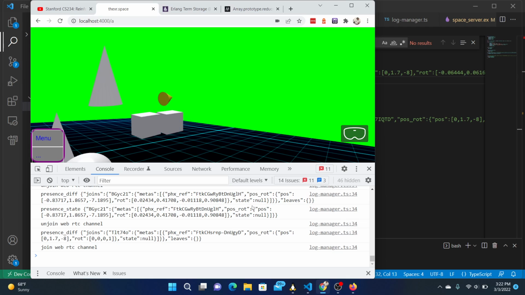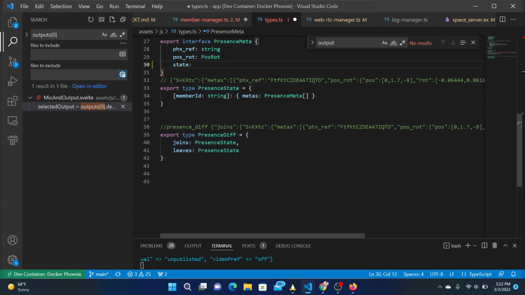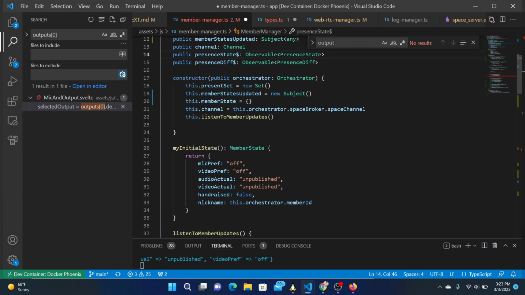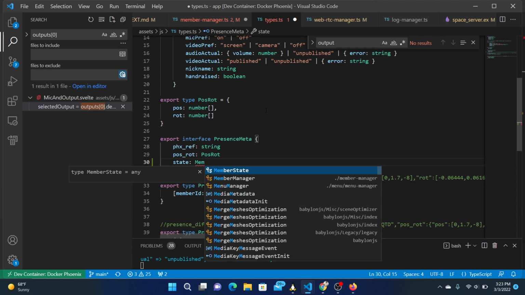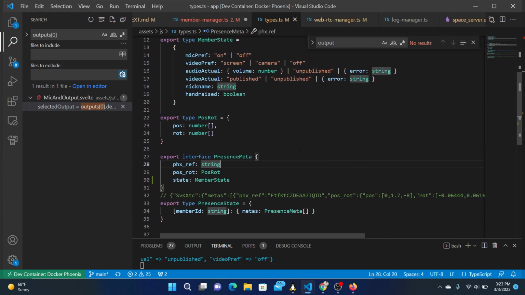That's not good. So we could actually set this default on the server side.